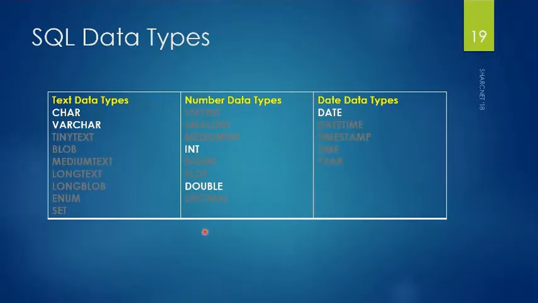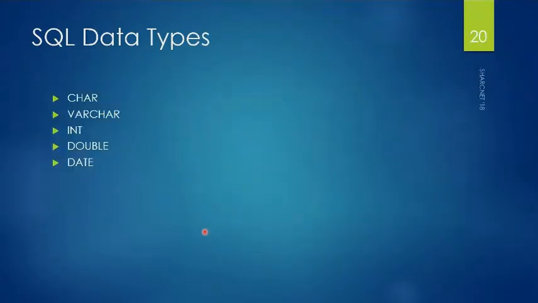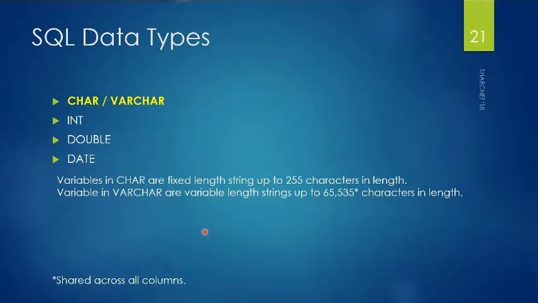These are the particularly important ones you're going to use, which are char for character, varchar for variable length character string, integer, double, and date. And what they are, and we're just going to quickly go over what the different ones are. So character versus varchar. They're both very similar. They both contain strings, except that a char is represented as a fixed length string up to 255 characters long. A variable char, or a varchar, is a variable length string up to 65,000 characters in length.